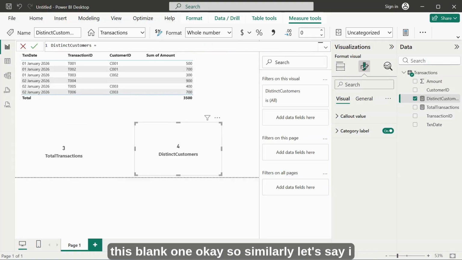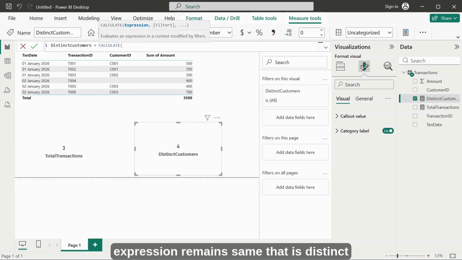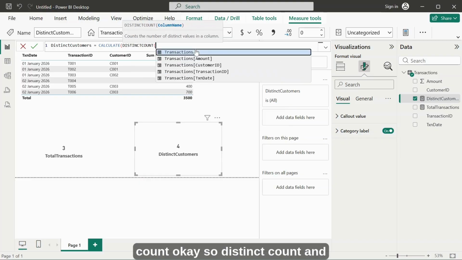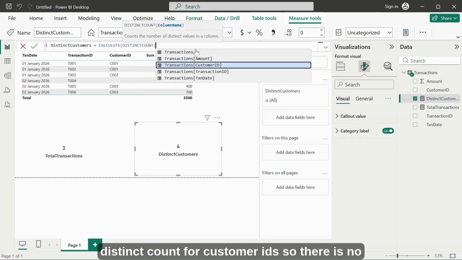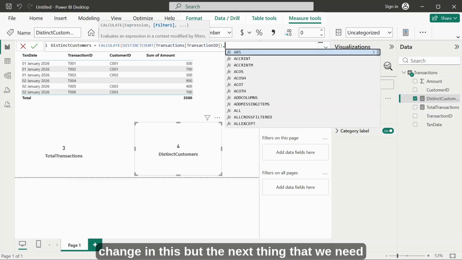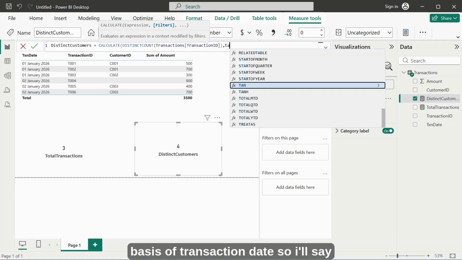Similarly, let's say I want to filter the data for the customer ID for 1st January. I will again make use of the calculate function. My expression remains the same, that is distinct count for customer IDs. So there is no change in this, but the next thing that we need is a filter. So I'll be filtering on the basis of transaction date.